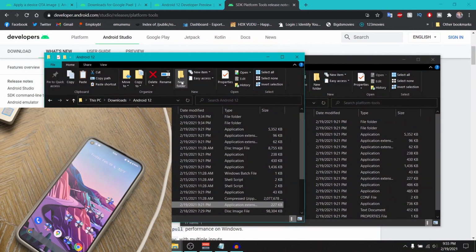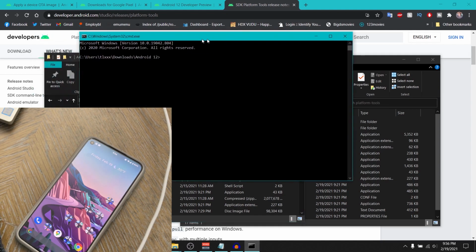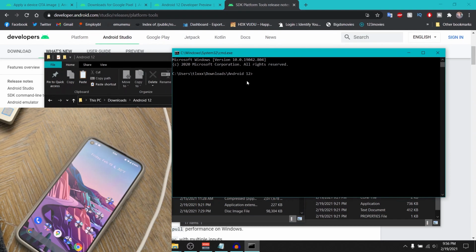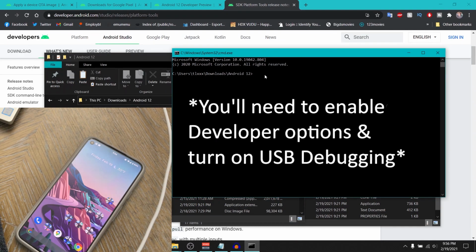So back to your computer, we are now at the point of flashing these images. So we need to actually boot into Fastboot. What we can do easily is open up a command prompt within the folder that you have your ADB Fastboot set up in. You can do that easily on Windows by just clicking inside the file path bar, typing CMD. And this will bring up our command prompt within that file location here, okay?